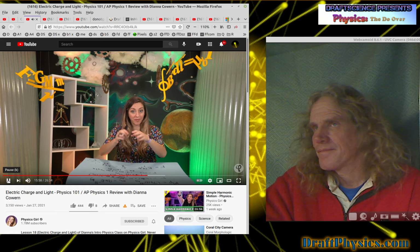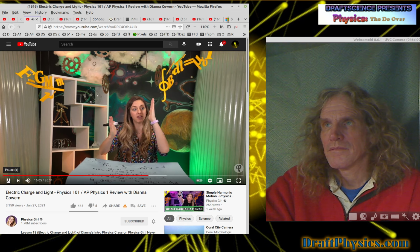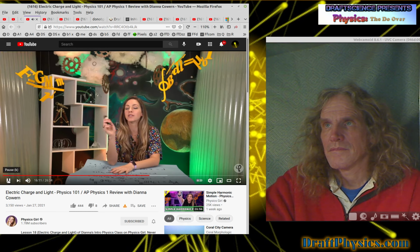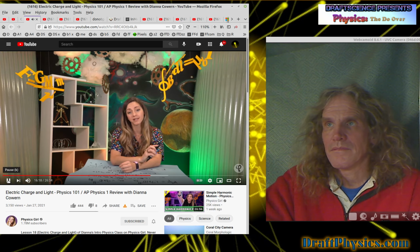Actually, what I did with the tape: when I ripped it off the plastic, I actually ripped electrons off the wall, and the tape became negatively charged. So then the negative charges on both strips of tape repelled each other. Which reminds me of an excellent joke. So one atom says to another, "I've lost an electron." And the second atom says, "Are you sure?" The first atom replies, "I'm positive."